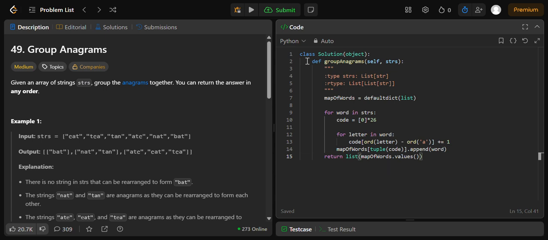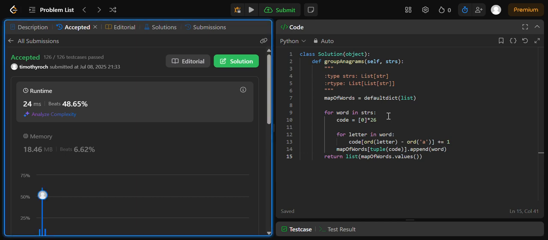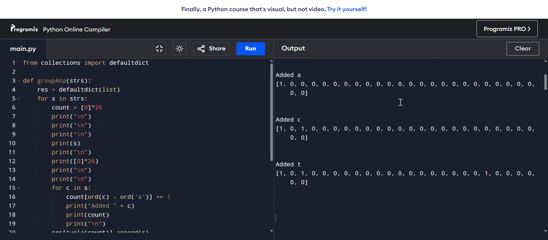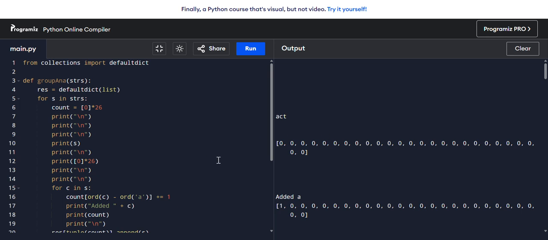And this is it. If you submit the code, it works.